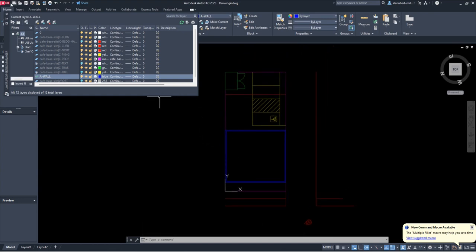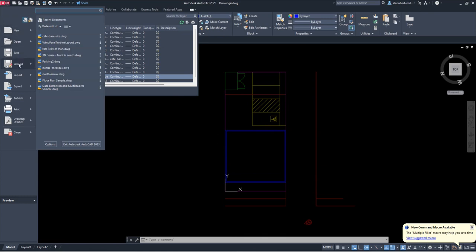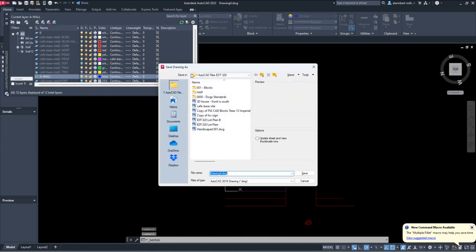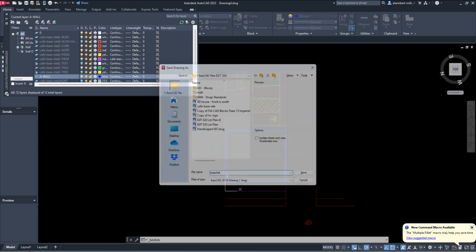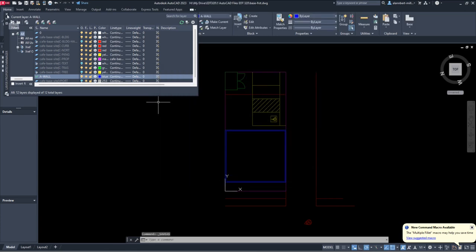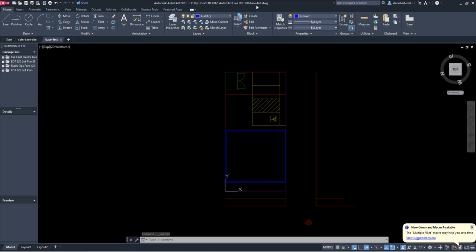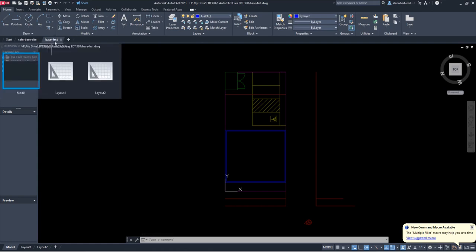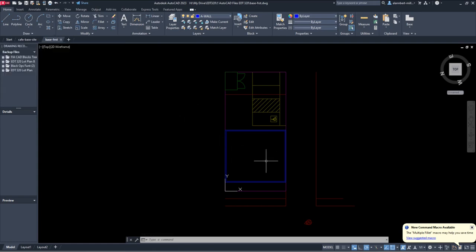I'm going to go now and save this as, and then I'm going to go to my folder, and this time this is going to be a base plan, okay, and then this is going to be a first floor, so FRST for first floor. Press save. We'll close this for now, and you can see now the name of this tab is base first floor. This is now where I'm going to put my floor plan, draw lines, doors, windows, and everything. Okay.